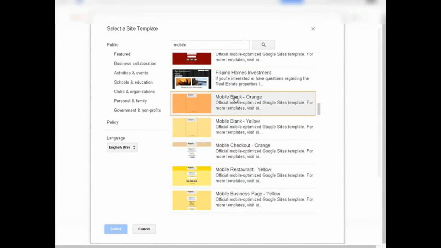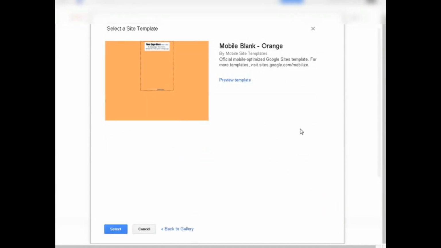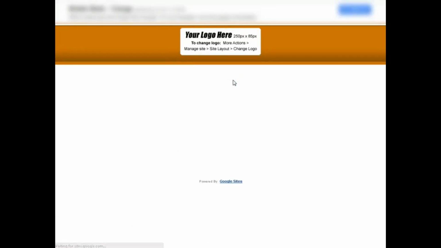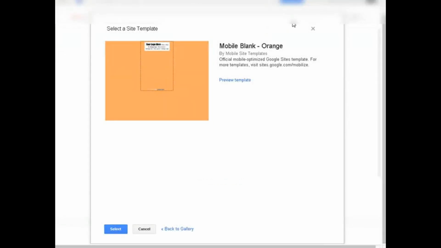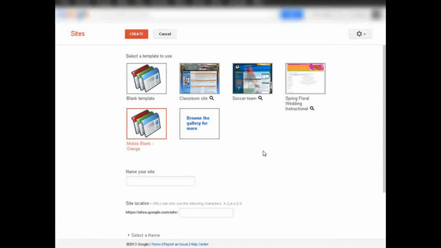Okay, I'm just going to go with the orange one here. This is just a generic type of site that you can create any site you need with it. So let's just preview the template here. So this is what it's going to look like more or less on your site. Of course, this is just the basic template. You're going to be doing more with it, as I'll show you as we go here. So we're going to use this one down at the bottom. On the left, you'll see select. So we're going to select this one.